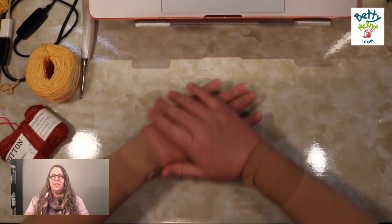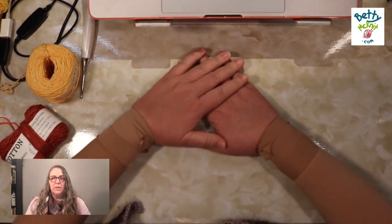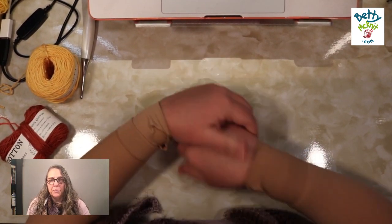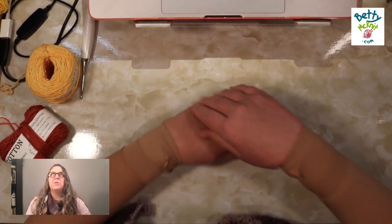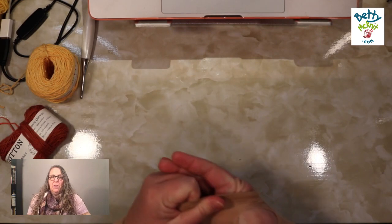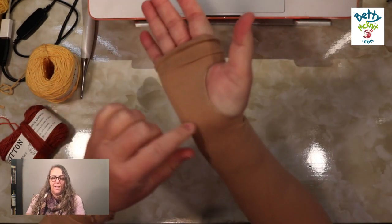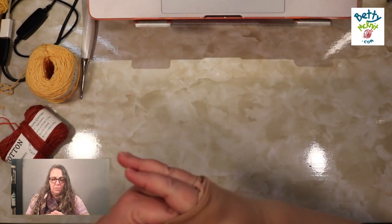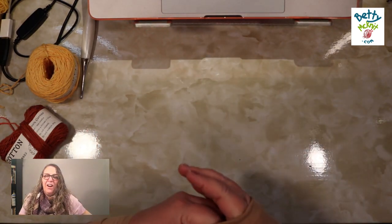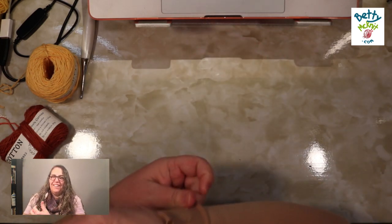Okay. These are my least favorite arm compression sleeves because they're so tight, and I cut holes in them because I thought that would make it better for my thumb, but look at that. Oh, it hurts so much. I'm doing great. I took a shower and everything.